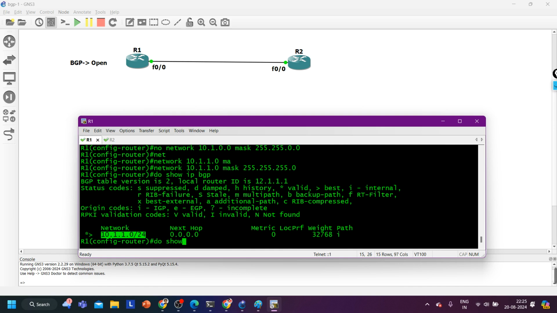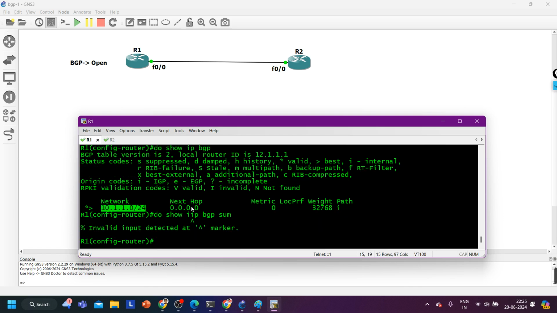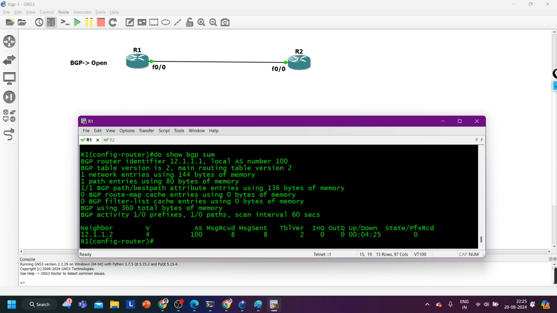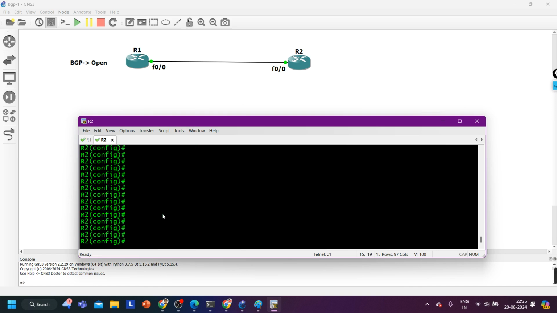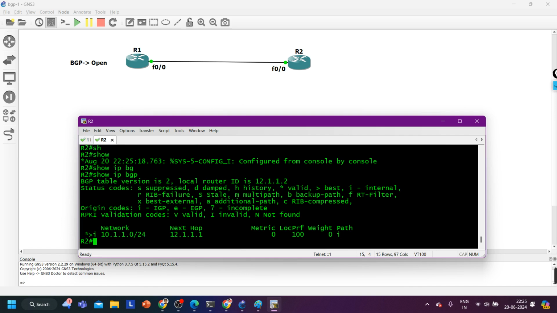Do show ip bgp summary. Who is the neighbor? 12.1.1.2. So it is going to advertise this network to its neighbor. Now on router number 2, show ip bgp.